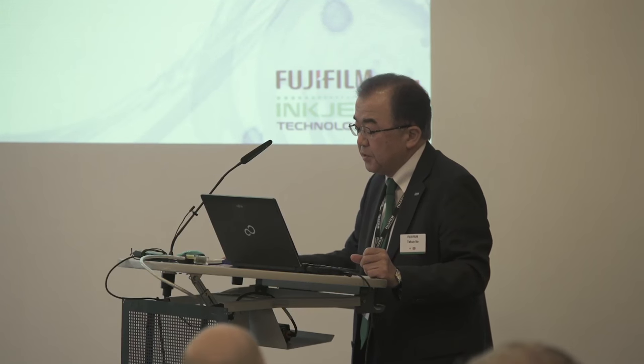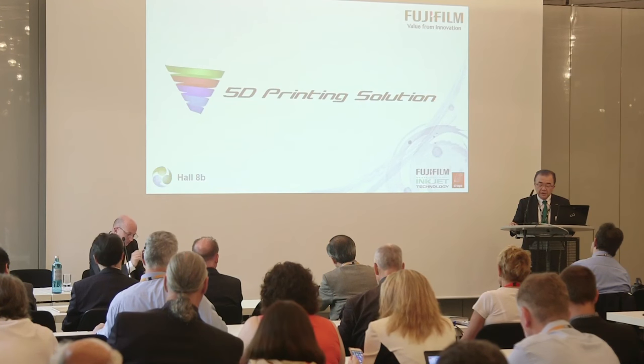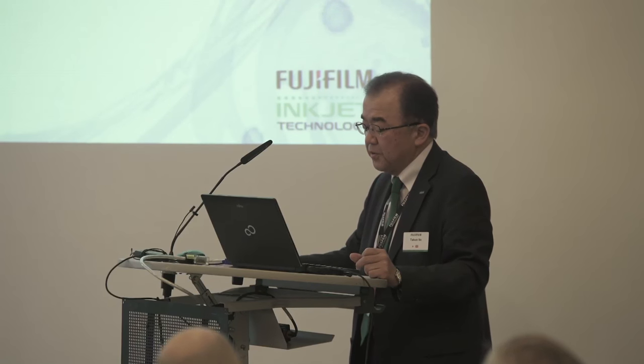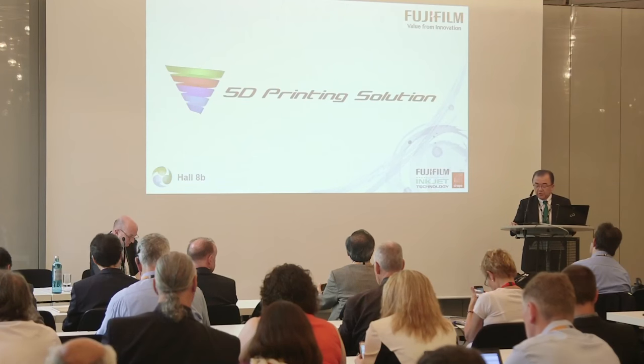In summary, Fujifilm's 5D printing solution is the ultimate solution for the printing world. The game-changing automation combined with unmatched print quality will be the pace setter in the near future. Our combined vision is to apply these unique technologies to all types of production sites. The fourth dimension of totally automated production combined with the fifth dimension of Fujifilm's inkjet technology will totally change the market. Together, we look forward to changing the way that commercial print is produced and pioneering new technologies for the benefit of all our customers.